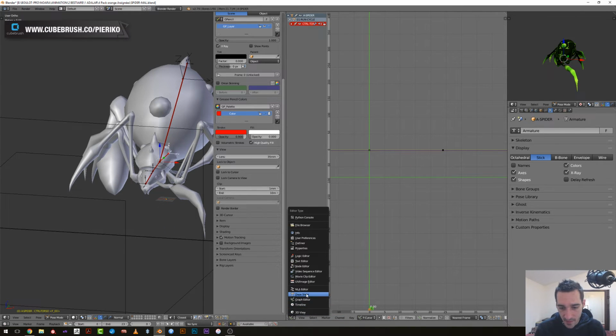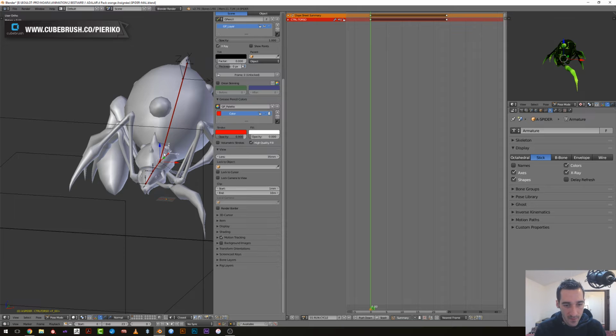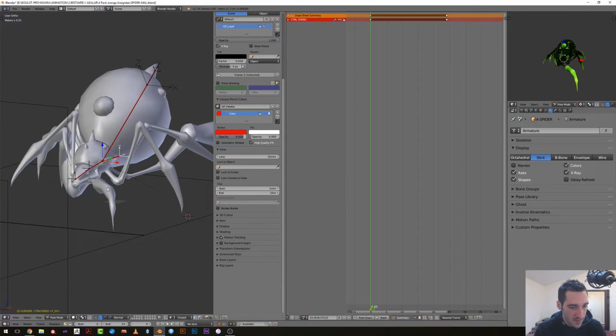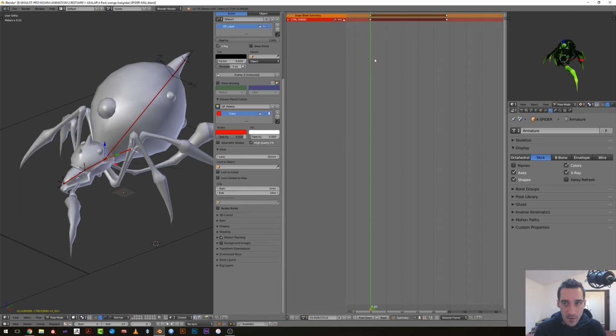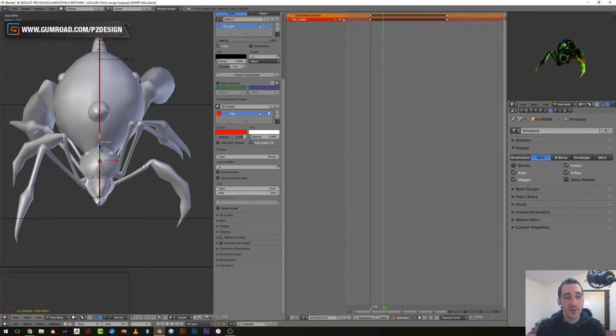I will switch back to the dope sheet, click on the arrow button here to filter this. First, this leg will touch the ground and move on 8 frames toward the back. So mathematically, I will move the X position, the highest X position should be at 4 frames. But then by offsetting the movement, you will get something more natural.